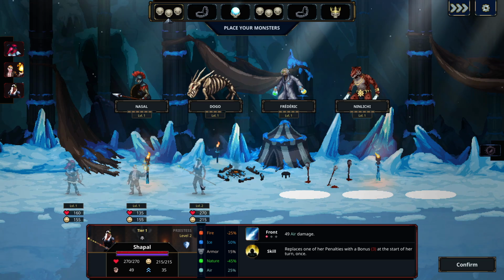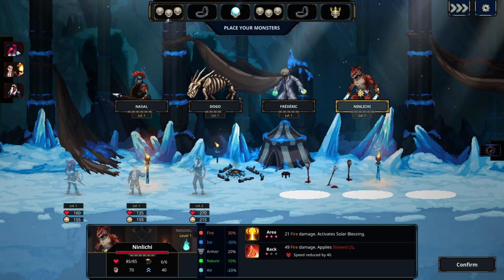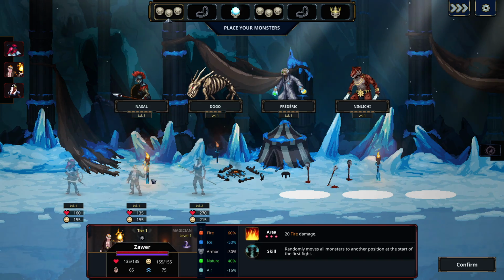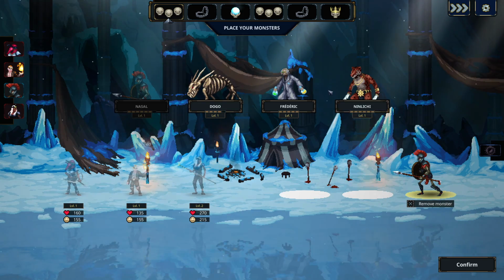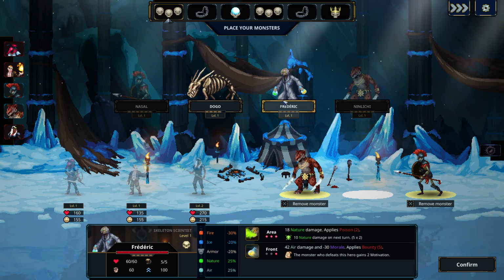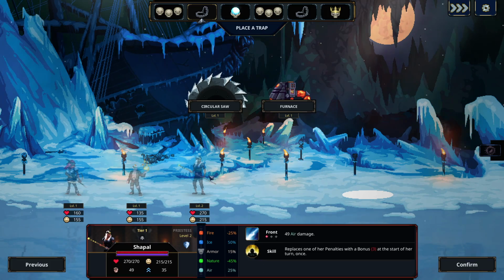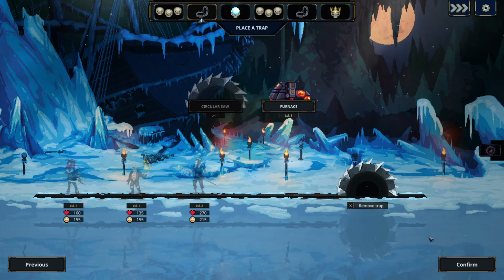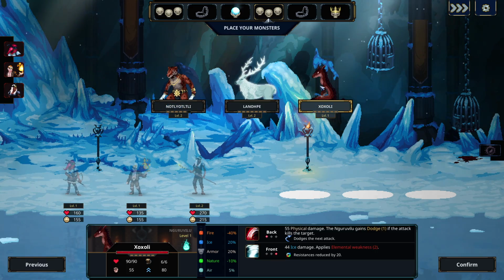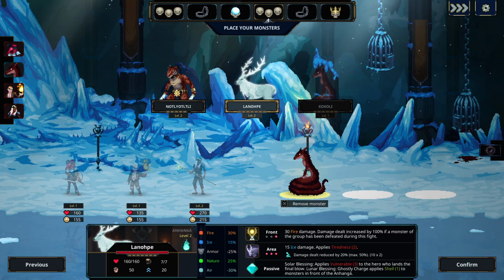So front air damage, back physical. I'm going to put you in the very back because that's the worst spot for you. Put you there because I want to make sure we get that air. Who can take an air hit? You can take an air hit. All right. You're going to dodge the first trap. You really look like you could take an air hit, but alas, you can't. Back physical.